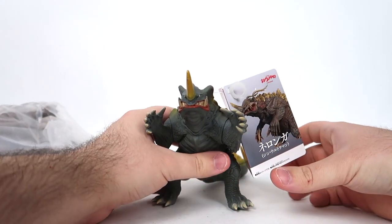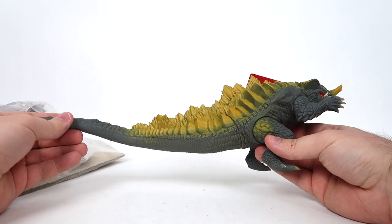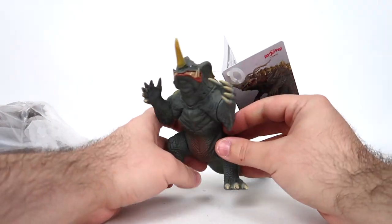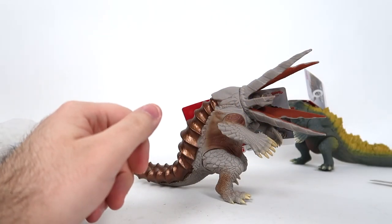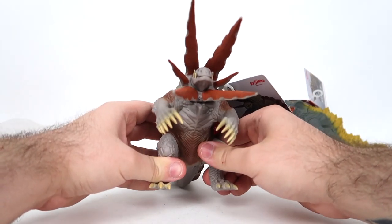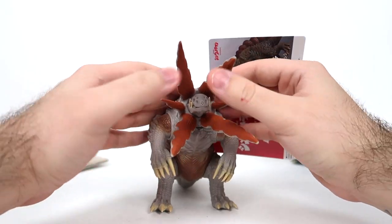Not that I was expecting anything bad or anything like that, but if the hype for Shin Ultraman wasn't already astronomical, it definitely is now. Seeing these monsters with their new designs, seeing Ultraman with this brand new-ish design, it's all successfully building up the hype to release day, and I can't wait to finally sink my eyeballs into this flick.